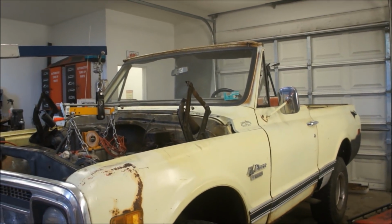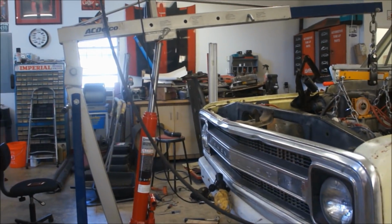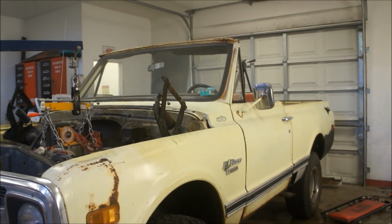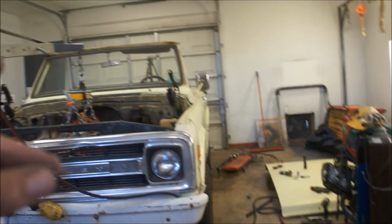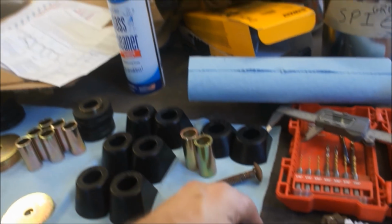And I may call this K5 Blazer body bushings. So I'll go through real quick what I did, just to share with some guys that might be doing this, because I've not seen a video on this. So you buy your kit. It doesn't come with the bolts. I did the 1-inch lift here. I just did some of these little guys right here to lift them up just a 1/2 inch, only because of the big block. You won't have to do that if you're just doing regular body bushings.